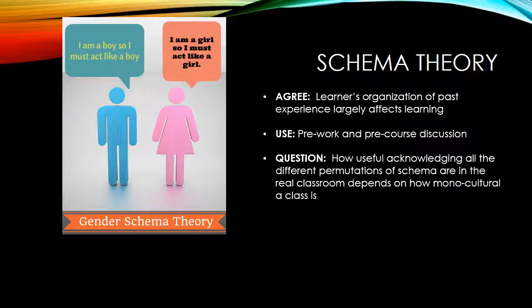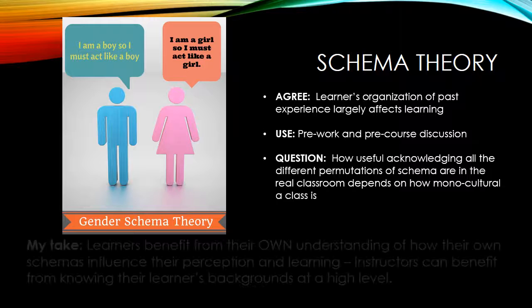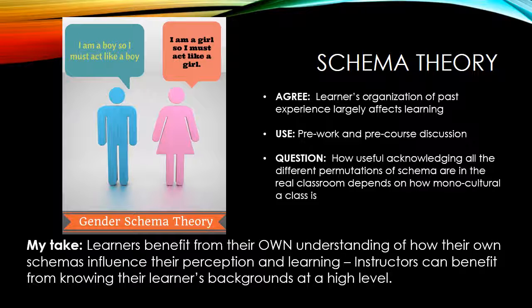But I do question how useful it is acknowledging all the different possible permutations of schema that are in a real classroom, because there could be so much diversity that it becomes kind of meaningless, this pursuit of understanding everyone's schema. So I think learners can benefit from their own understanding of how their own schemas influence their perception and learning. And instructors can, of course, benefit from knowing their learners' backgrounds at a high level.